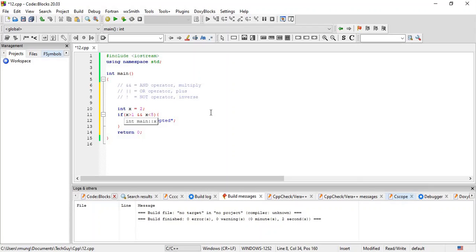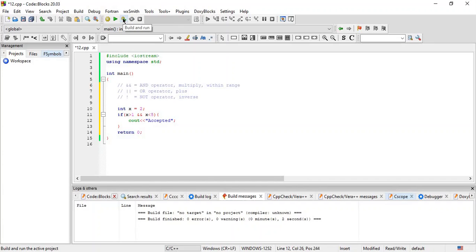In a multiply case, it will only print out accepted if the value is within range of both of these. This is for our understanding.